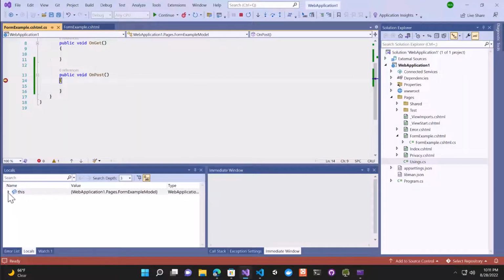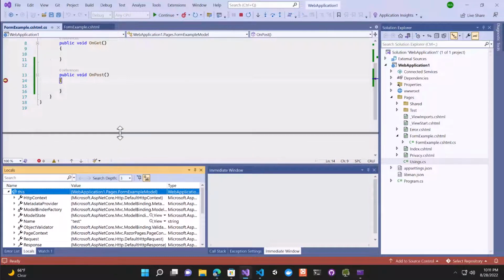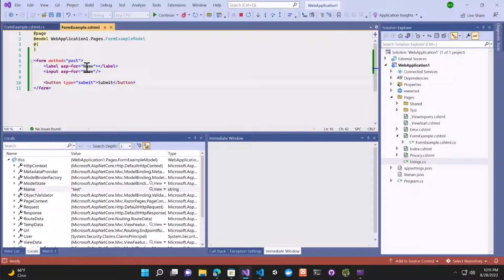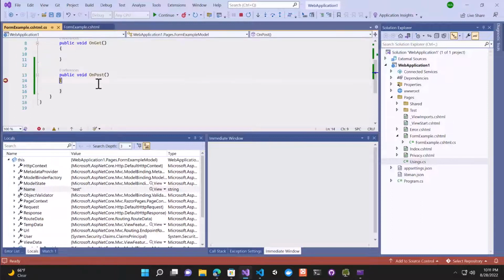So now we can go look at this context and notice that our name has the value test. By doing the data binding, you don't have to worry about reading the form and its values, and having to create an object and then send it to your database or someplace else where you can do something with it.